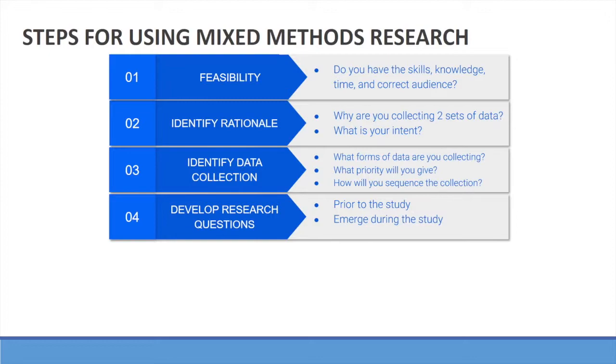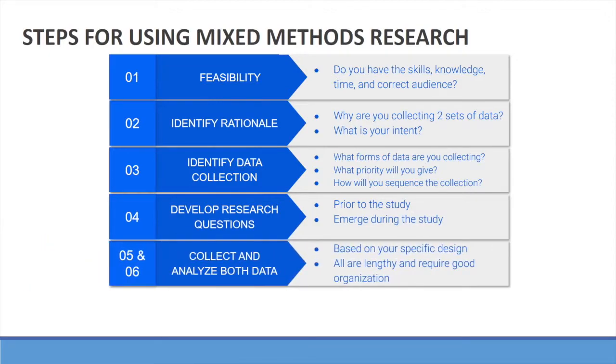Step 5 may seem obvious, but it is the key to a mixed methods study. You need to collect both qualitative and quantitative data. The sequence of collection should be based on which design you choose. Keep in mind, in all designs, this phase of the research will be lengthy and require good organization of the information.